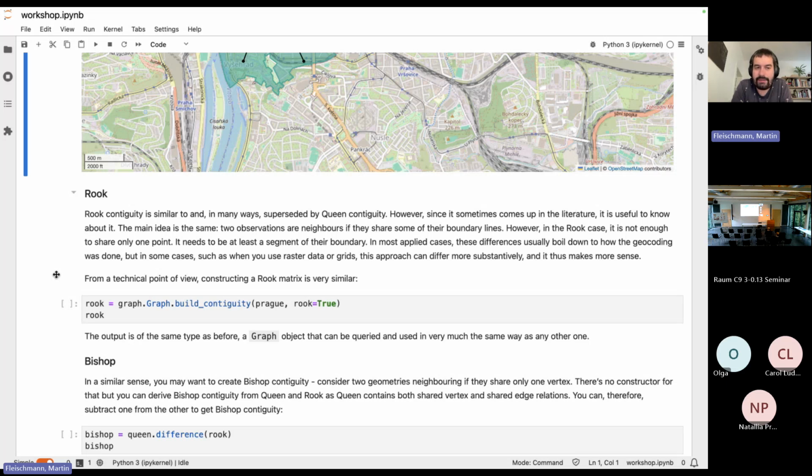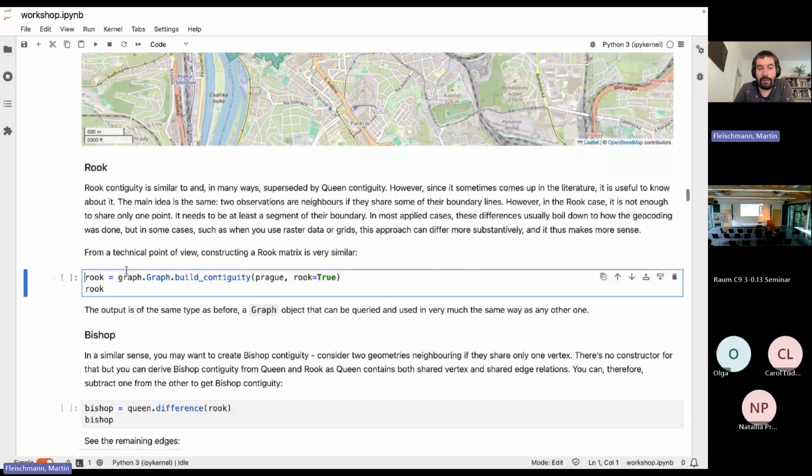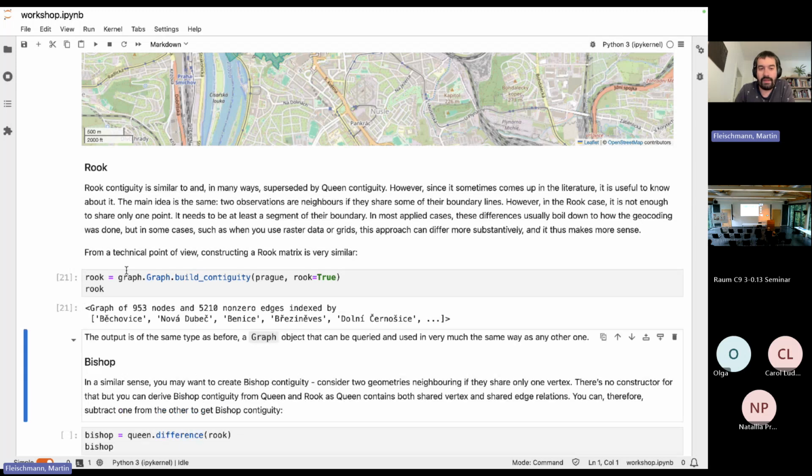It has to be a segment. And you can think of a chessboard where queen contiguity represents where a queen can move on a chessboard, while rook contiguity represents where a rook can move. And you can potentially also do the bishop contiguity if you want to do so.